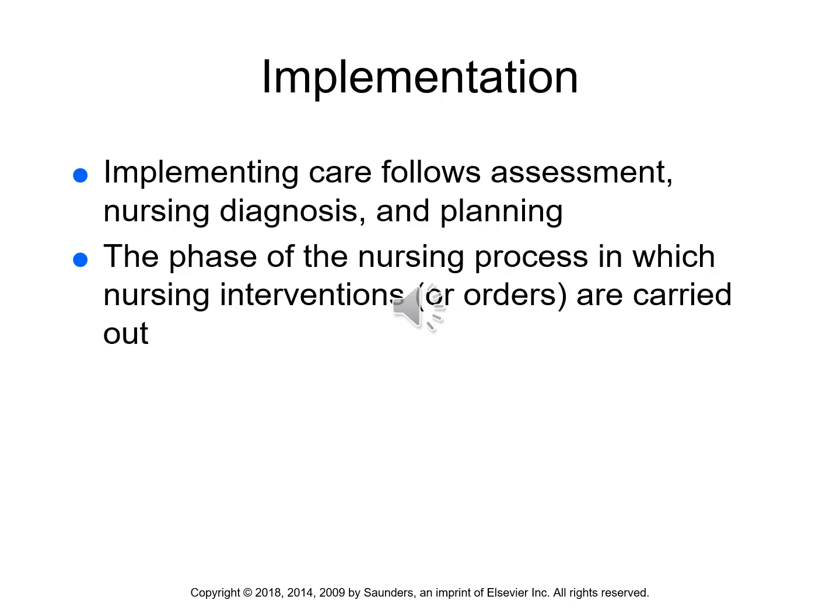Okay, so we said the implementation phase of the nursing process is the phase in which the plan is put into action. So you're carrying out your orders, you're carrying out your interventions. The nurse may be involved in providing direct care or may delegate care to other members of the healthcare team. So you, as the LPN, can delegate to unlicensed assisted personnel. So that could be the nursing assistant.